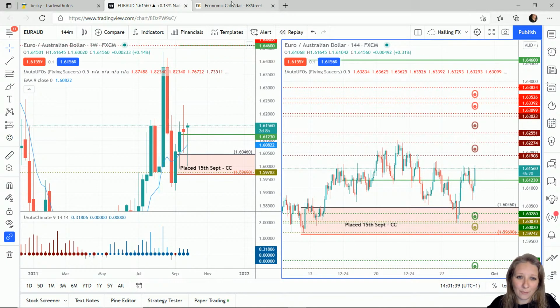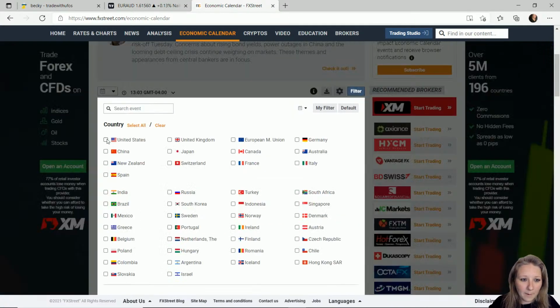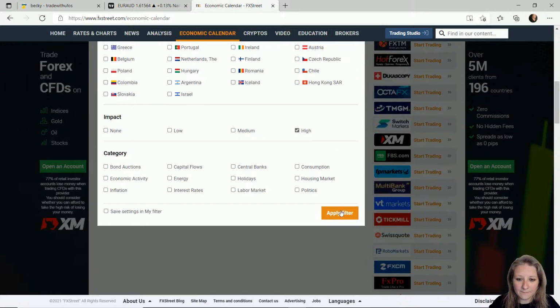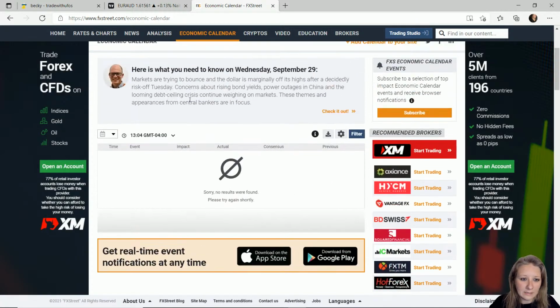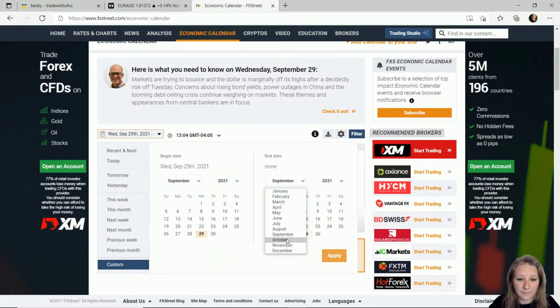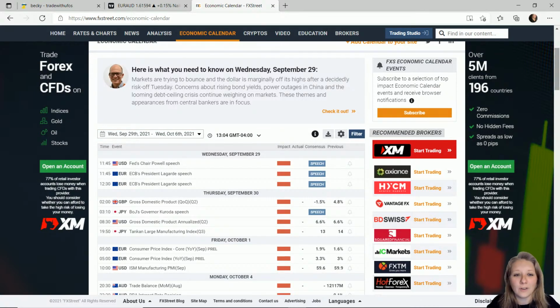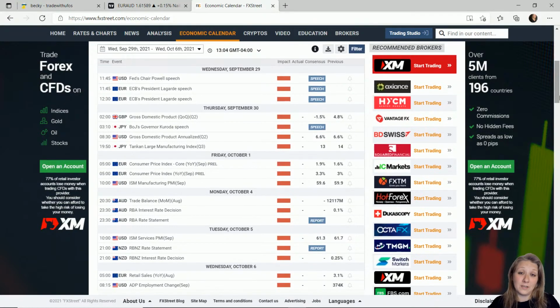But before we get onto the platforms, we're going to come to FX Street's economic calendar, and we're going to filter by most of the markets that we trade in terms of their currencies. There we go. And we're going to filter by high impact news events. We're going to look at the next week or so, because we tend to swing trade these markets, remember. It doesn't have to be, but in general, from my experience, swing or position trading is much better in Forex and cryptos than trying to day trade these markets. But again, there may be some that do well day trading.